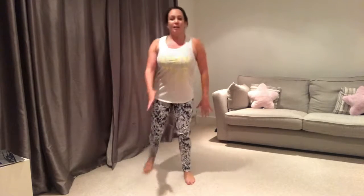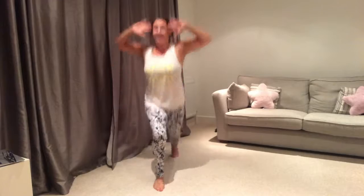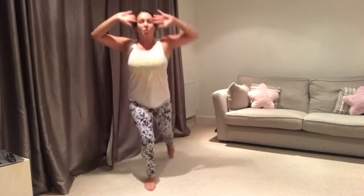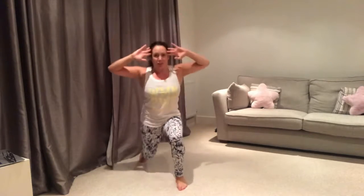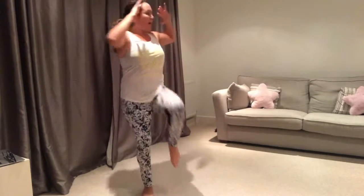Lunges. You're going to step back, bring it forward, opposite knee to elbow, step back and then switch. Join in with me now. If that's too much, then don't do the jump switch — you can step it back. See how I come forward, step back, and change. Feel these legs burning. Focus on that knee, drop into the floor. Front knee staying behind your big toe. Focus on your technique.